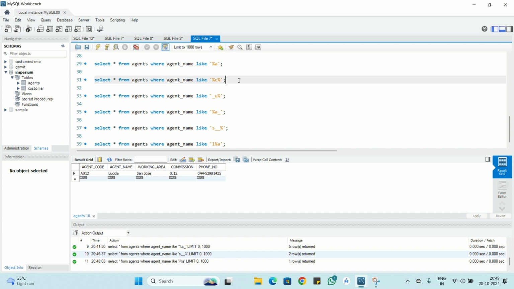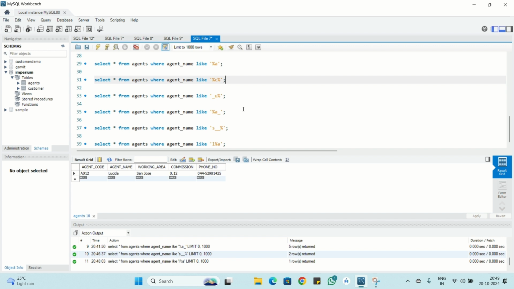Coming up next is the IN statement. The IN statement is a shorthand for multiple OR conditions.